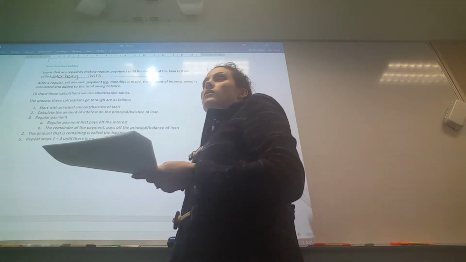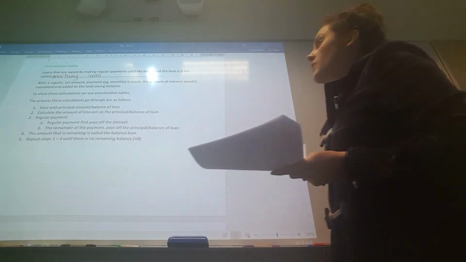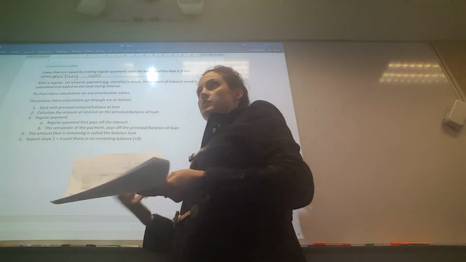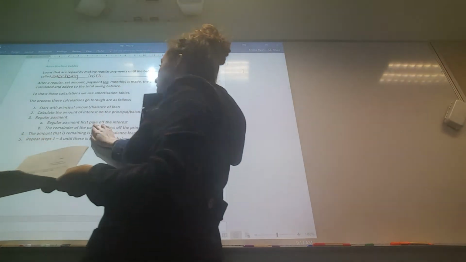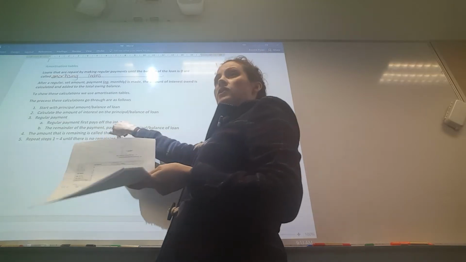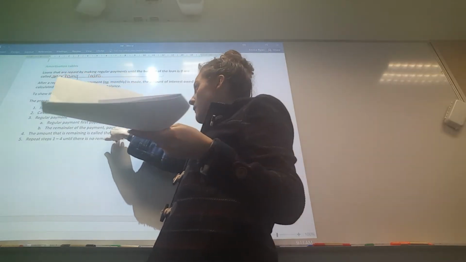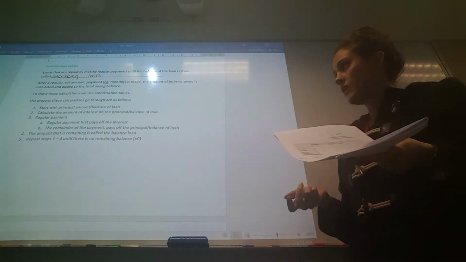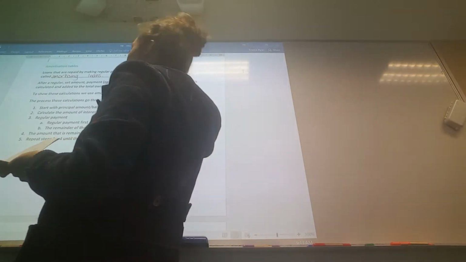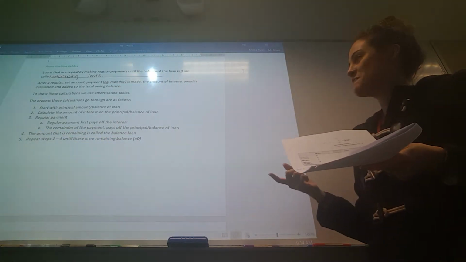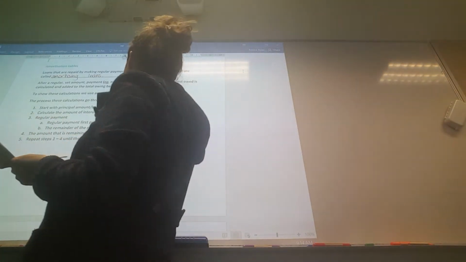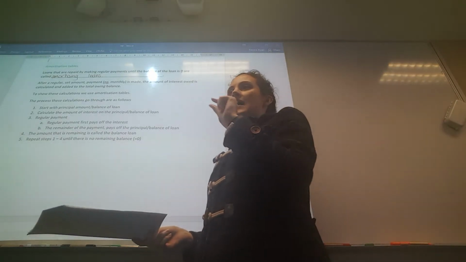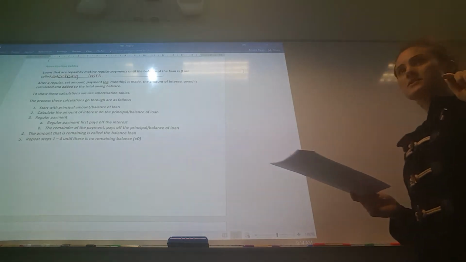Is the balance of the loan like the previous term? Yes. So we get a regular payment. We're usually told what these regular payments are. When we use our regular payment, we always pay off the interest first. It's just how the loans work. And then the remainder of the payment pays off the balance of the loan. Whatever is left over is called the balance of the loan. And this will make a bit more sense in a moment. And we keep doing this until there is no balance left, until it gets down to zero or close enough to zero that we can just make that last payment a little bit more. Make sense?